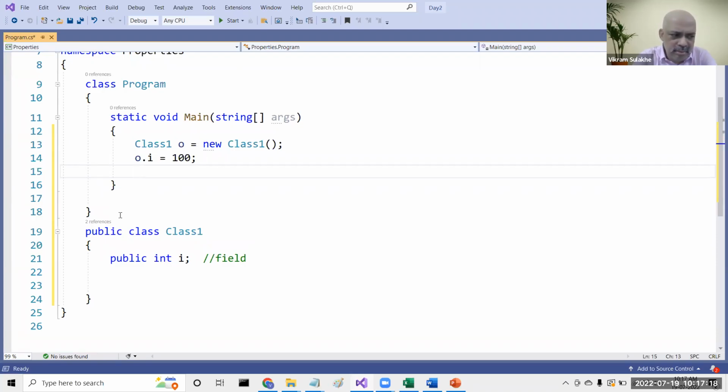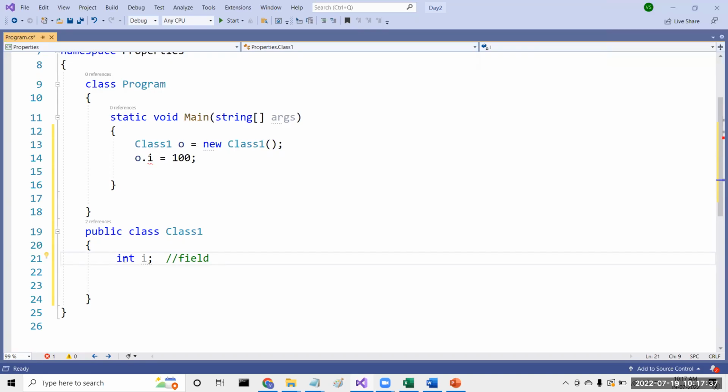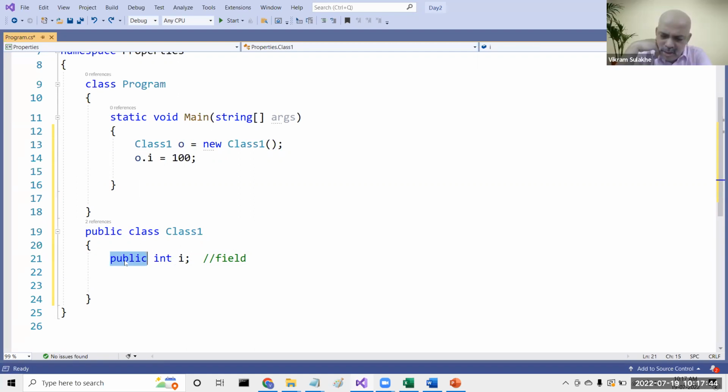Creating fields is fairly simple. Somebody was asking me yesterday, if you don't give an access specifier, then what is the default access specifier? The default access specifier within a class is private. So if I didn't do this, for example, what will it take it as? By default, it's taking it as private. So this, of course, on the top, it will give you an error. Right? So that's how you could create a field.